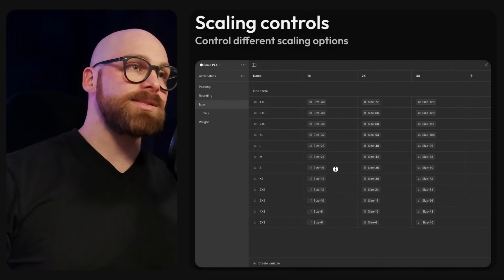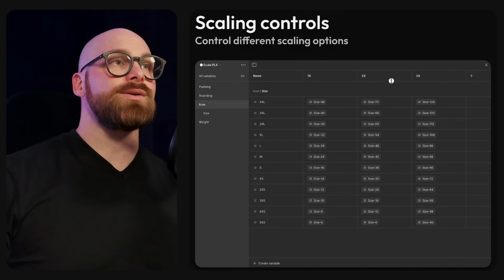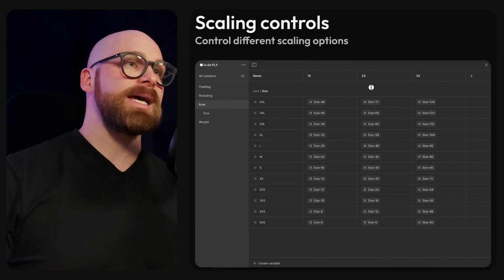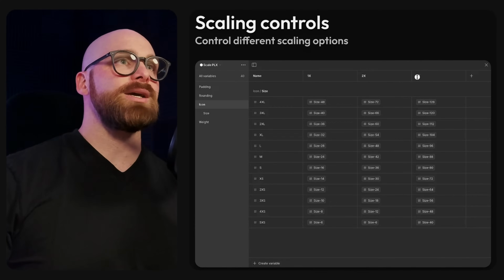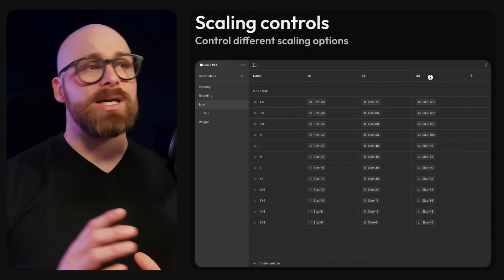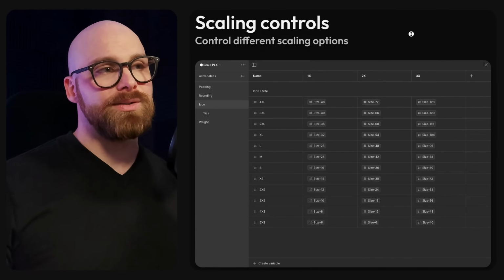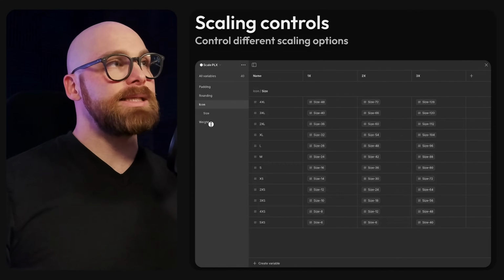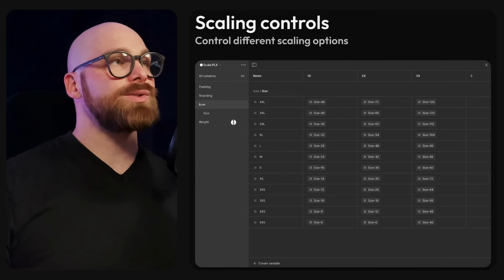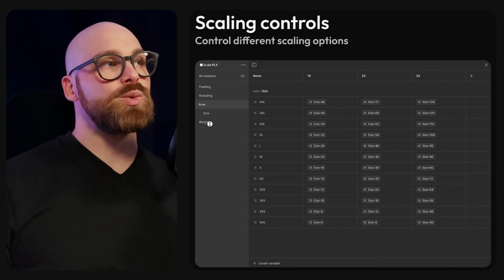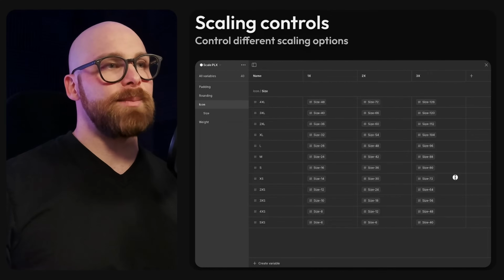For this, we could then also decide to do a larger scale or a smaller scale, giving us so much more range to our icon sets. And in here is where we can also adapt the actual line weight thickness dynamically.